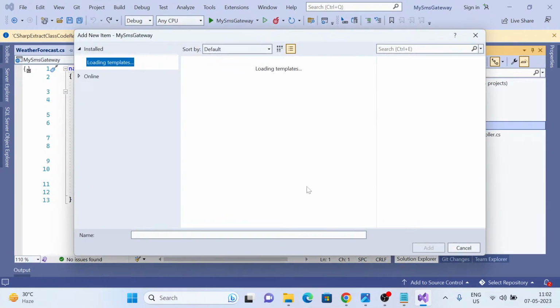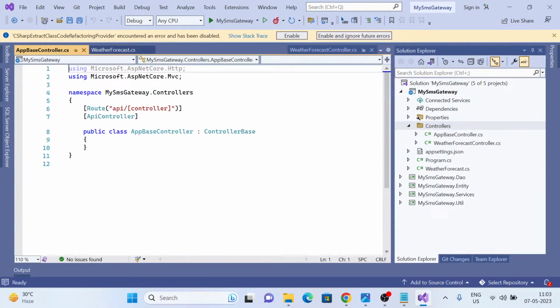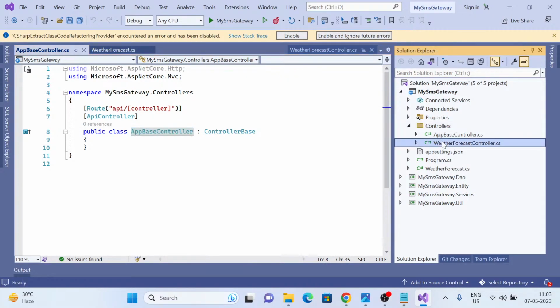This will work as the base for all my controllers, so I am going to call it app base controller.